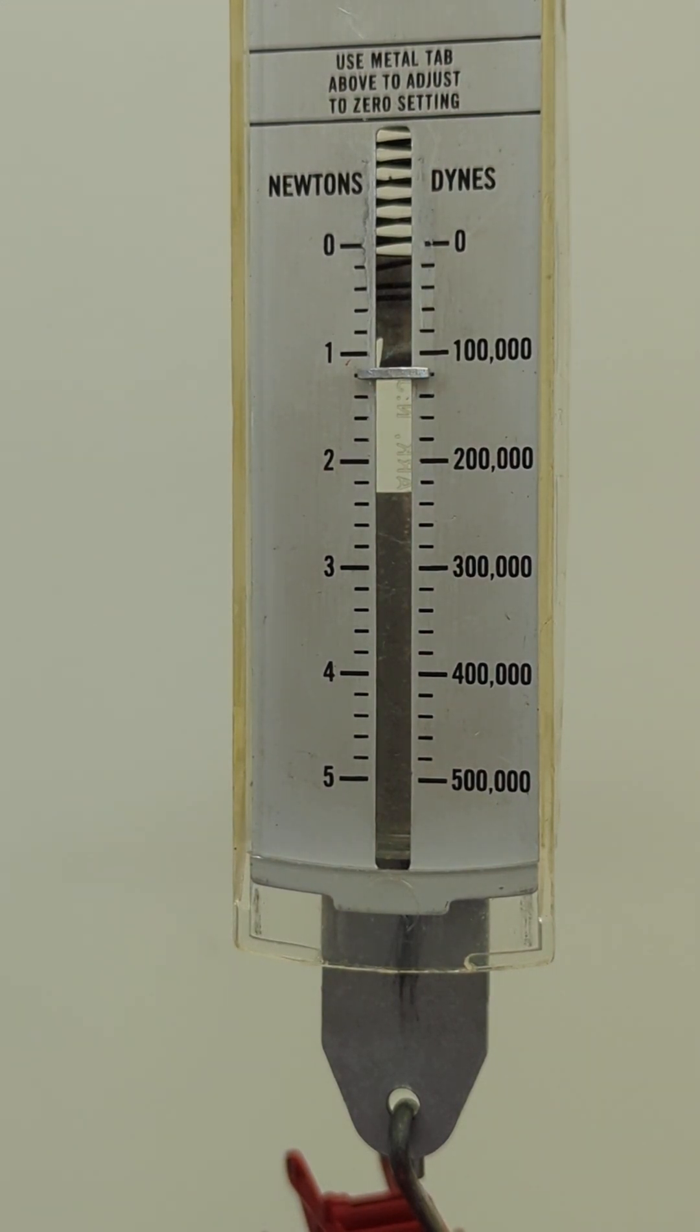So there's five spaces and one newton. If one newton is split up into five spaces we can figure out each one by taking one newton and dividing by the five spaces. That would give you 0.2 newtons per space.